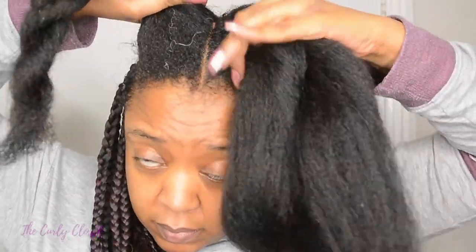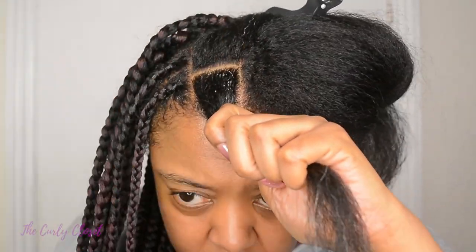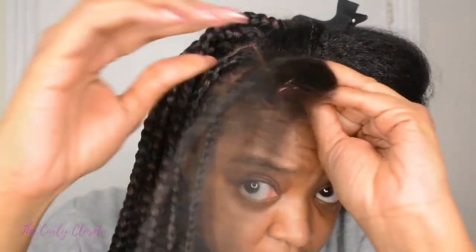So now this is how I divided my hair at the front. So you can see, of course, I have my undercut. Where my parting is on the right hand side of the screen, I essentially parted my hair in a similar way on the left hand side, just so that it would kind of sort of look even.